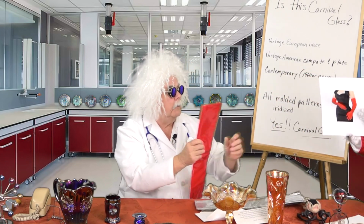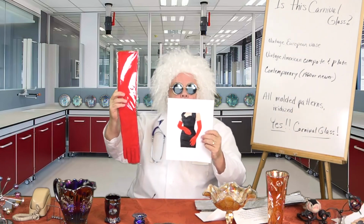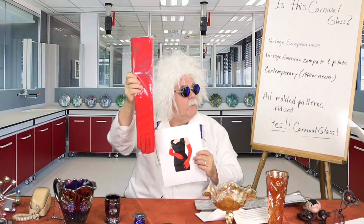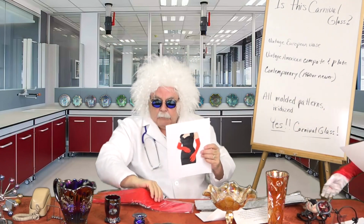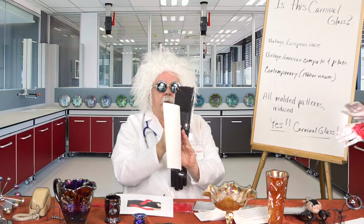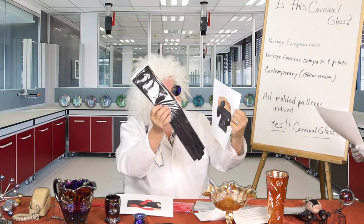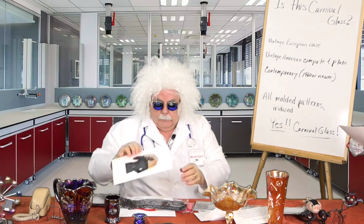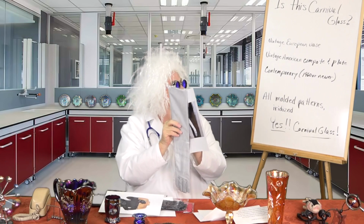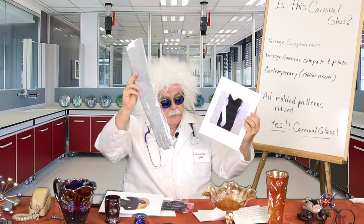The red one was worn by Marilyn Monroe, and I see you've got it in a nice protective piece of plastic there. Okay, the black one. Oh, Audrey Hepburn. Yeah, she was known for those long black gloves, like in Breakfast at Tiffany's, and this was worn by her in one of her movies. And the silver one was Queen Elizabeth's. It's a picture of Queen Elizabeth wearing these gloves. Well, that's very cool.